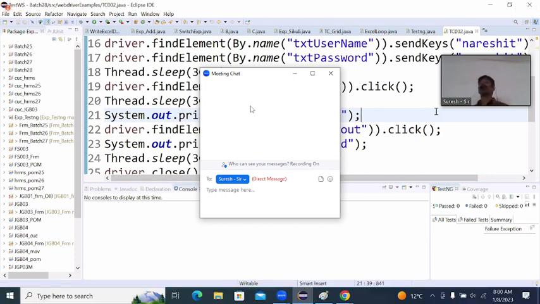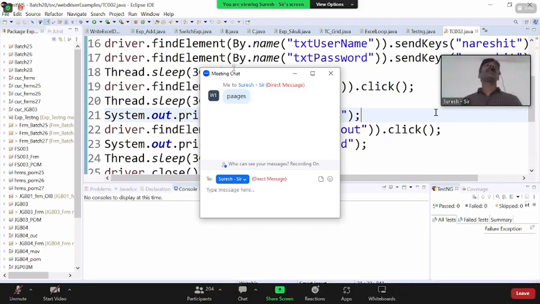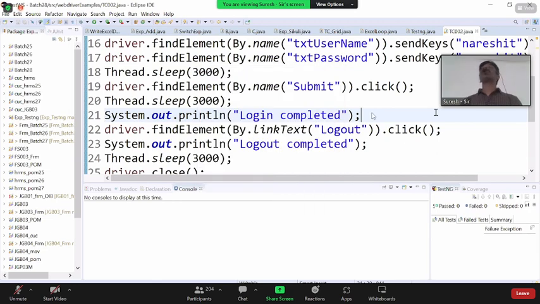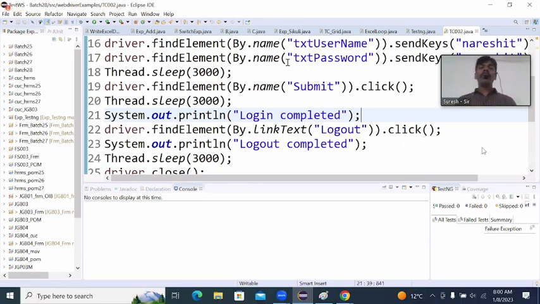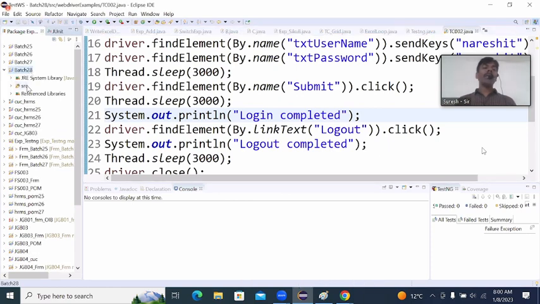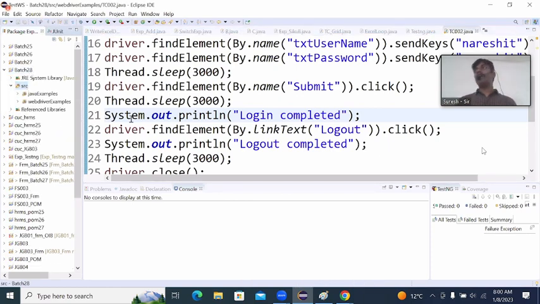Based on jar files, what can we access? Packages. Based on packages, classes. Based on the class, methods. What is the use of the method? To perform an action here. Follow the same concept; the whole programming will follow the same.